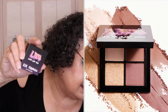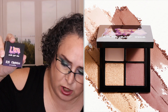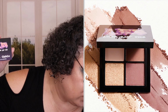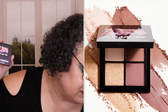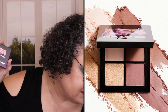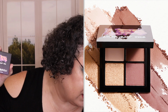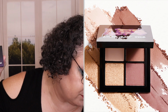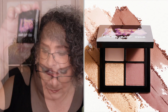Next item is from Less Beauty, City Chic Eyeshadow Quad. This eyeshadow palette comes with 4 neutral shades, including 3 mattes and 1 shimmer. Fits perfectly into your bag for travel, late nights, and touch-ups. It's basically the ultimate bring-anywhere makeup accessory. Tip: swipe 1 or all of these shades over your lids using fingers or an eyeshadow brush. The full size does retail for $19.